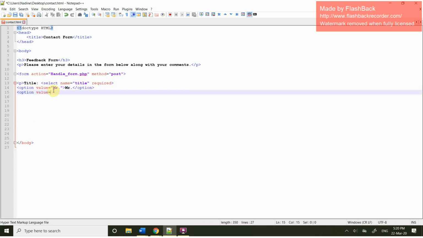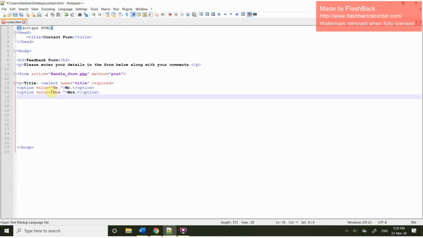Option value equals, and then let's have Mrs. I think that we need the full stop, but we'll put it anyway. And obviously the text to be displayed. And then close your option. And then we could have a long list. I'm just going to keep it simple, keep it sweet, and let's just do 3.